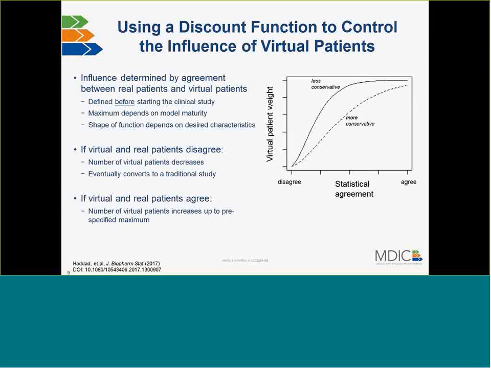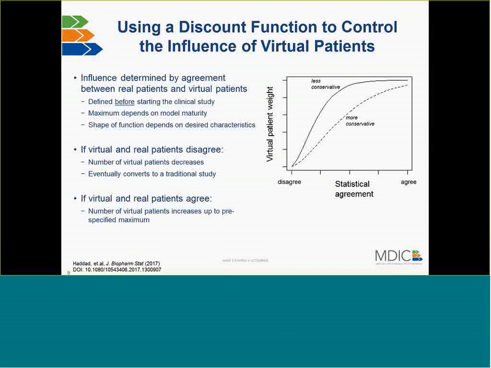The key part of this method is using what's called a discount function. It's described in a lot more detail in our publication, which actually went live yesterday in its final form. So the timing is really good for this. Hopefully you're all taking pictures and going off and citing this now.